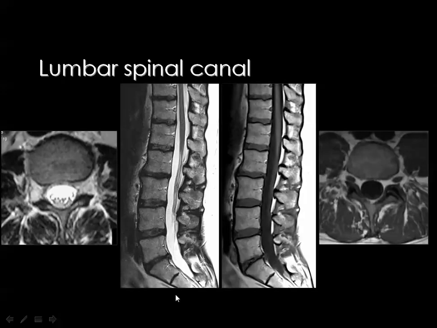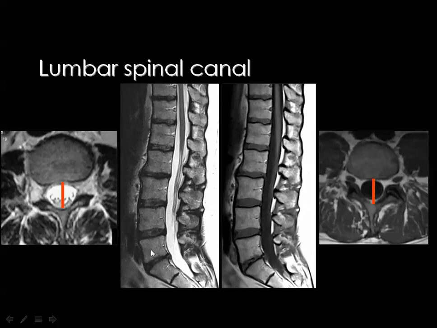Starting with the spinal canal, we can measure it like we measure it in the CT scan, and the diameter is the same. The normal diameter is 13 millimeters up to 19 millimeters. This is the normal sagittal diameter of the spinal canal. Below 13 millimeters is considered stenosis. Above 19 millimeters is considered a capacious spinal canal.